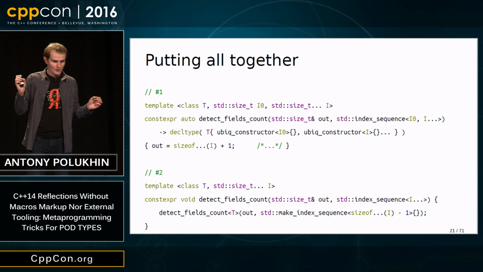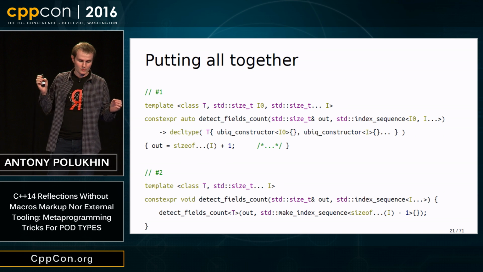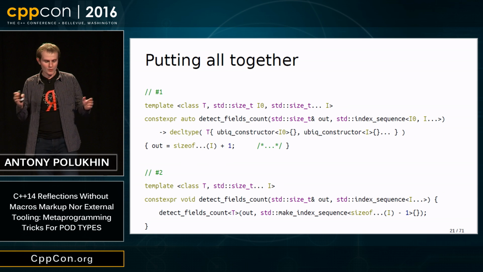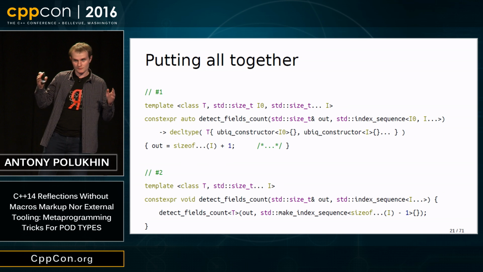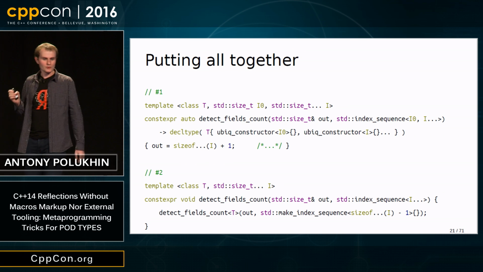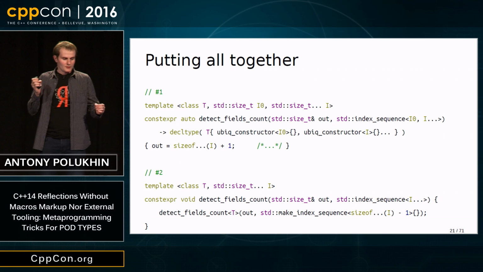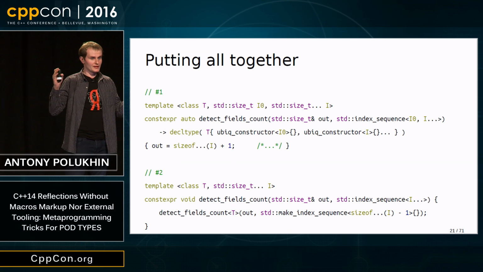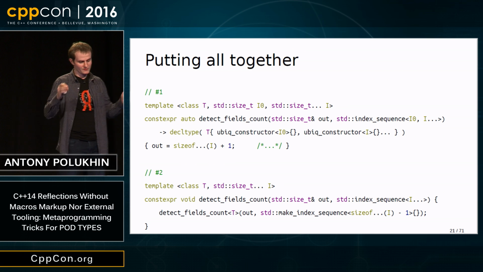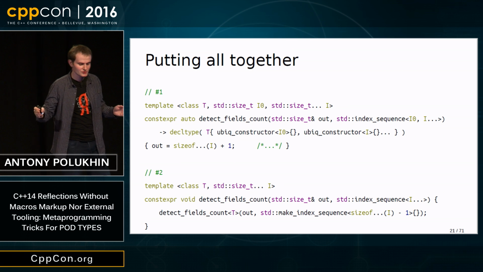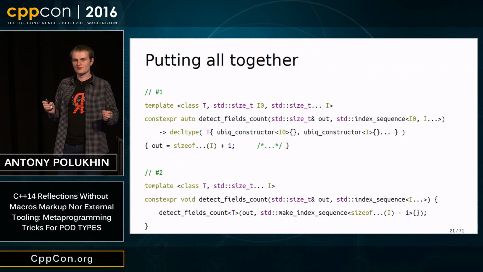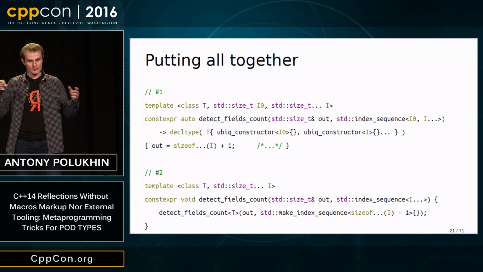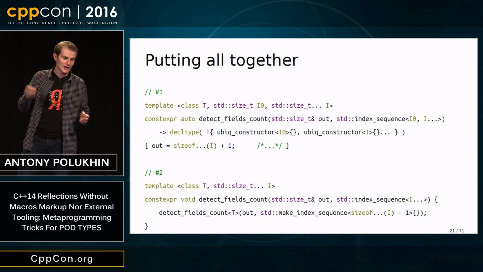Here's how they work. We've got 2 functions. Both of them have the name detectFieldsCount, but the first function is slightly more specialized. So when the compiler sees detectFieldsCount, triangle brackets, T, the compiler will try to use the first function. The first function has a trailing return type, and inside that trailing return type, there is our aggregate initialization of structure T. We've got a decltype, T, and aggregate initialization. Now, if we guessed the arguments count correctly, the compiler will use that function, and in the body of that function, we write the arguments count into the output variable out.